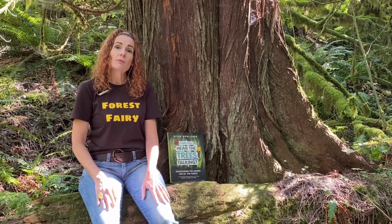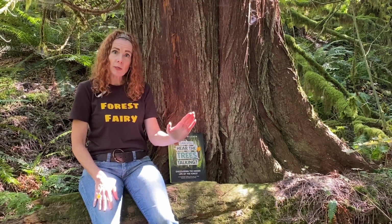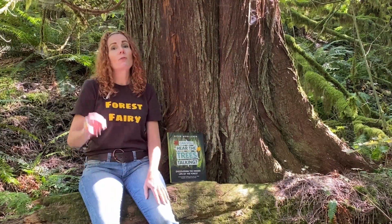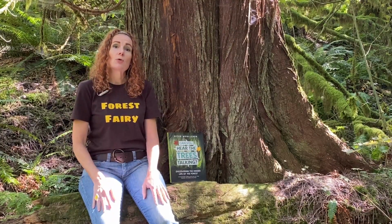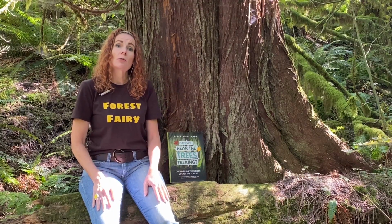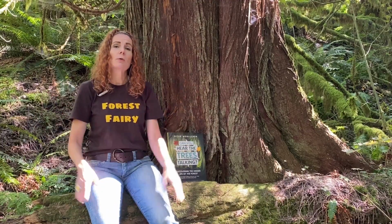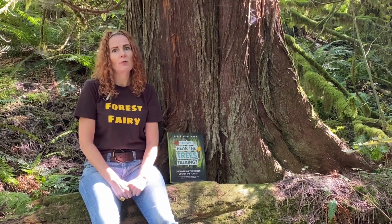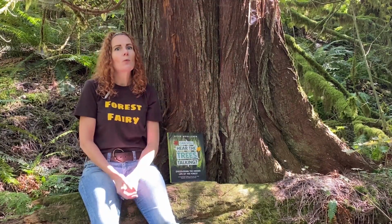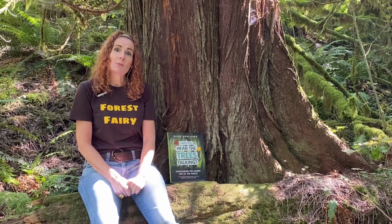Most trees have male and female parts on the same tree. They have male pollen, just tiny little greenish grayish, dusty little grains, and then female seeds. There is only one type of tree, the willow tree, where the whole tree is male or the whole tree is female. But most of the other trees have male and female parts on the same tree, like, for instance, this beautiful western red cedar that I am seated beneath. This tree makes its babies this way.